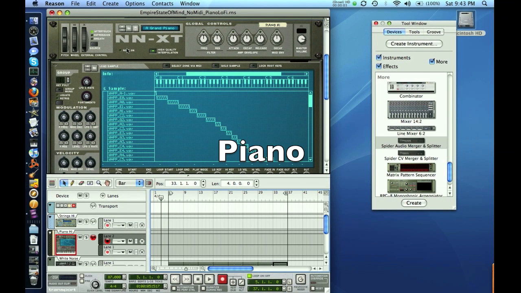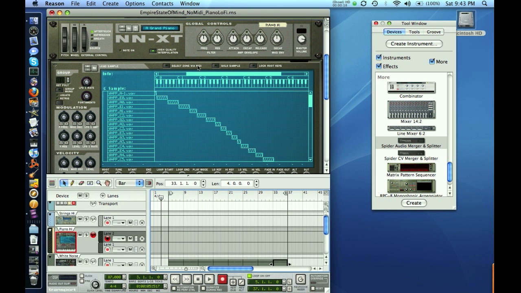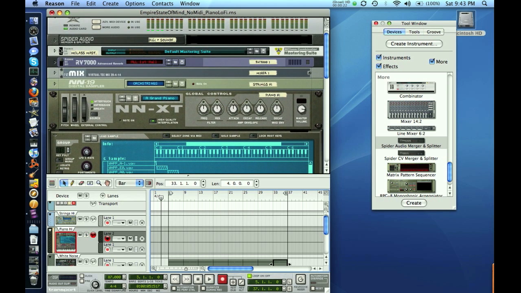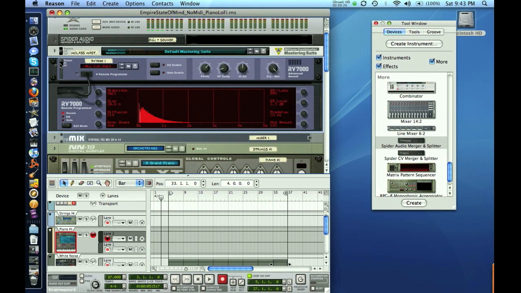Okay, next is the other piano. The piano that's up high. I'm actually starting with the same sample as I used for the lo-fi piano. But obviously I'm not going to rip it apart. In fact, I'm not going to do anything to it other than add a big, spacious reverb. So it sounds like it's kind of in a hall. And that is with this guy.